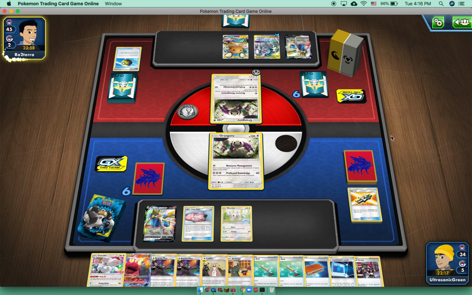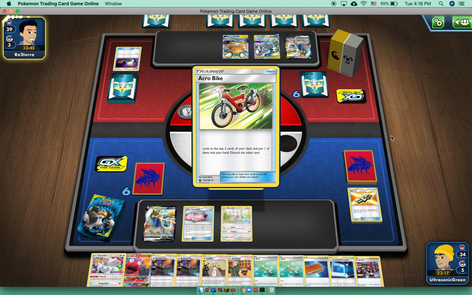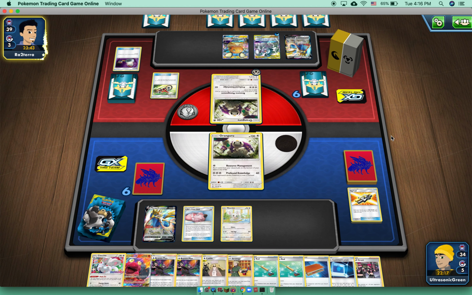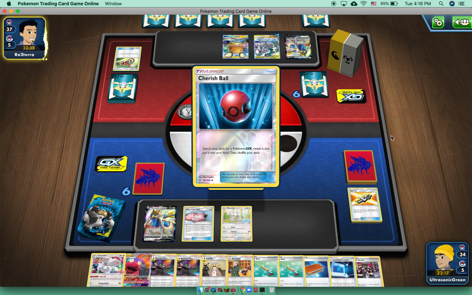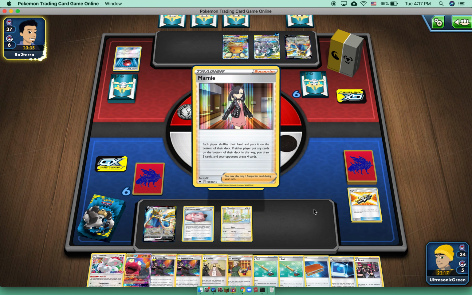Okay, so we see the water coming down. It would be awesome to be able to just get rid of that water. But, of course, we can't do everything. Okay, so we see Acro Bike, discarding a Quick Ball. I do think this Oranguru is just going to eventually need to go down. We're going to need to hopefully knock it out if we have enough energies. I don't believe I checked.